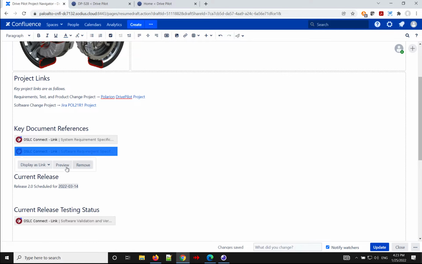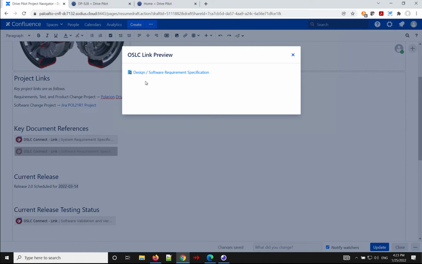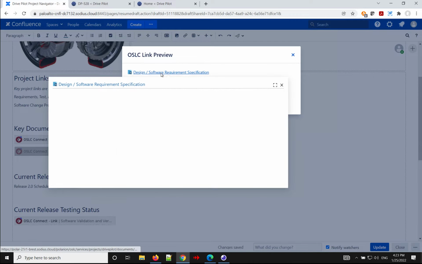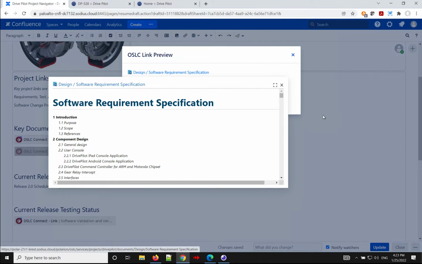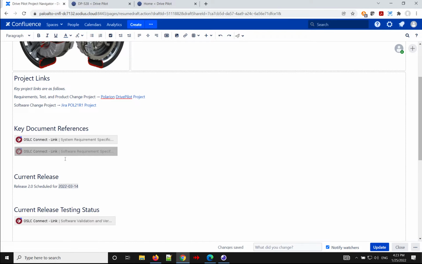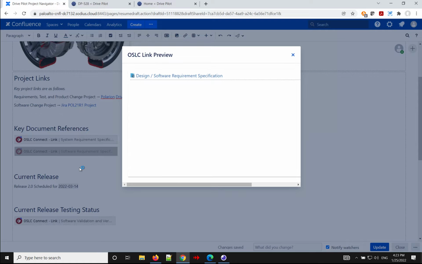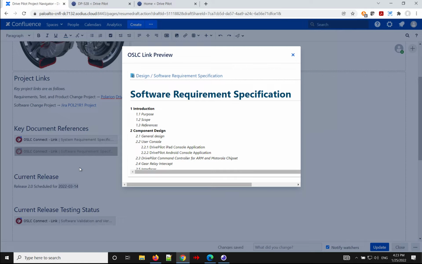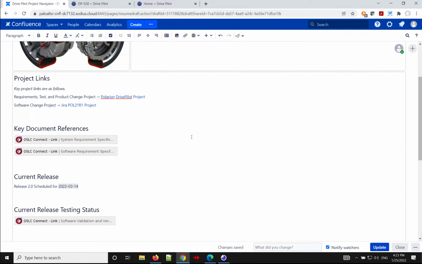Now, how do we know what that link looks like? We have a nice little option here to preview it. It gives me that link. That's how it looks on the Confluence page. It even gives me that rich hover so I could see what contents are there. But what if I want to make that more visible? What if I want to actually embed the actual contents? I can also force it to use, instead of just using the link, let's use the large preview. What will that do? On that Confluence page, it will show it already expanded so that anybody who comes to that page is going to see that content immediately. And when we update this page, you'll be able to see that.